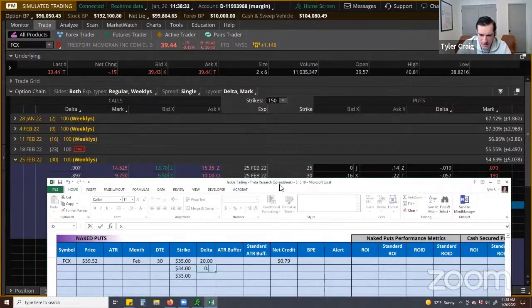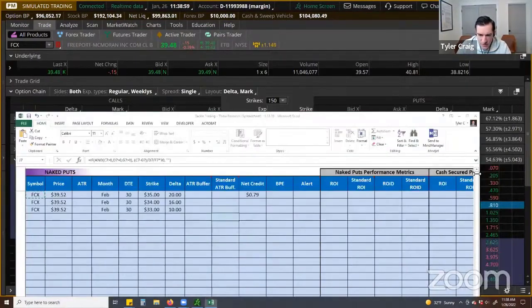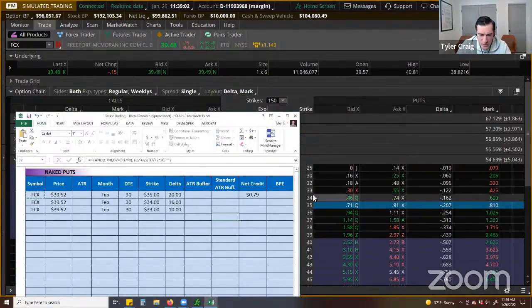This has a 16, and then we'll round it up, 16 and then a 10 delta. So 16 delta, 10 delta, all 30 days to expiration, all February. Stock price is the same. And obviously the same ticker symbol. Okay. Now the credit, bouncing around a little bit here, but just trying to make it easy to get the numbers. So for the 34 strike, I would get about 60 cents. This is actually now 81, so let's up that, 60 cents. Or I can sell the 10 delta for about 33 cents.